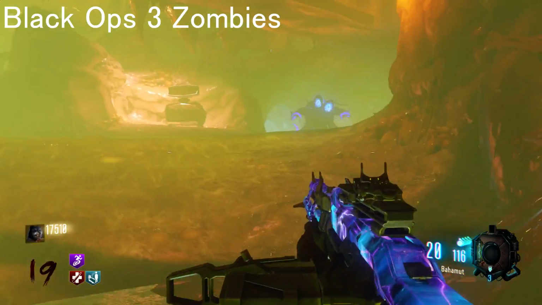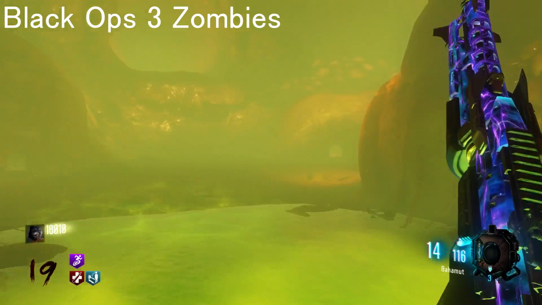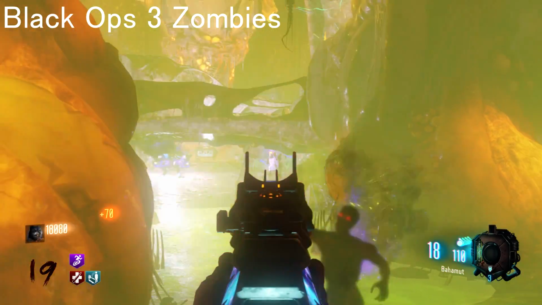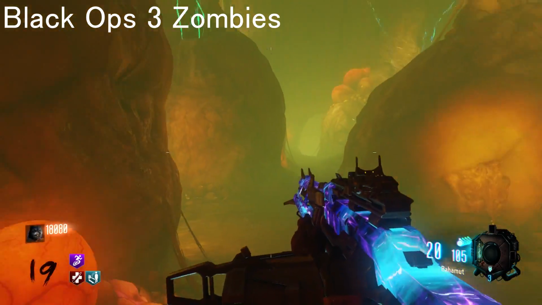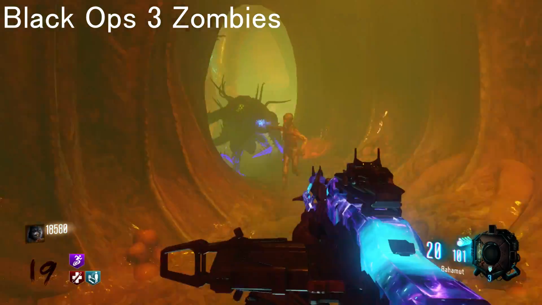Of course, it wasn't the same thing, but transportation was already introduced in World at War, and I think Kino der Toten was the first map to have a special kind of zombie, so all of that stuff was already done. All of the really new, impactful gameplay features were added in at the beginning of the game. So here's what Black Ops 3 added in.